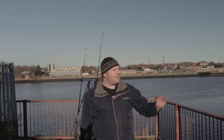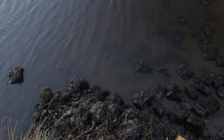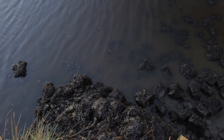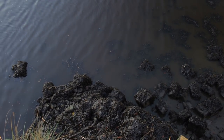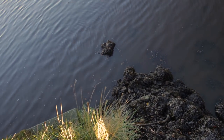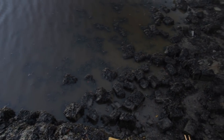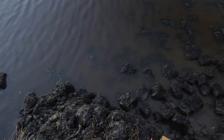As you've just seen there, what I've done is I've cast a little bit down the river and what I'm trying to do is fan cast to cover as much water as I can to pick the fish up down there. As you can see now it's nearly low tide - we've got to be careful when we're bringing some rods in just to get over these rocks here. The tide's going to start coming in shortly so we're going to fish the rest of the tide up.